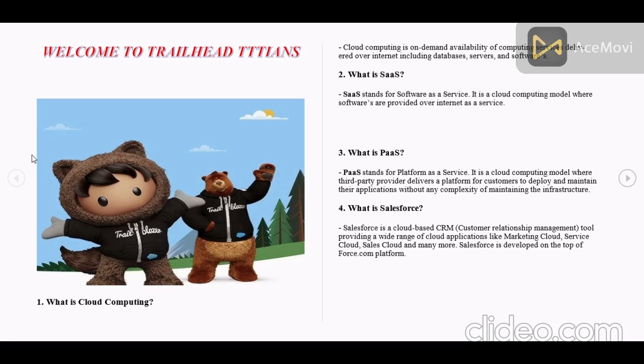What is PaaS? PaaS stands for Platform as a Service. It is a cloud computing model where a third-party provider delivers a platform for customers to deploy and maintain their applications without the complexity of maintaining the infrastructure. In this platform as a service, you can customize your application based on your business requirements.